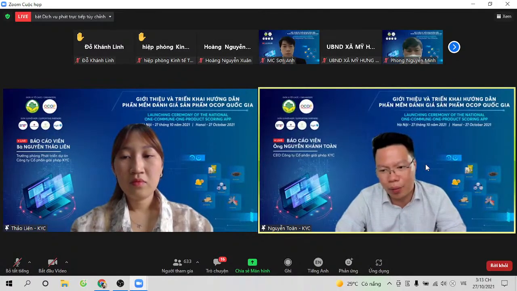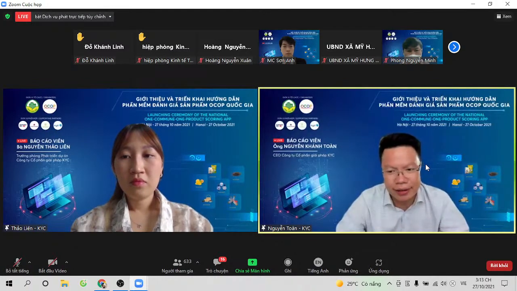And next, theoretically, there must be an assessor board at the district level, and then the province level, the central level.